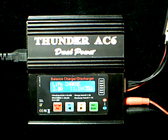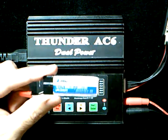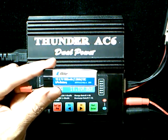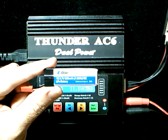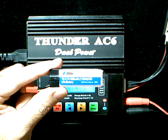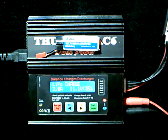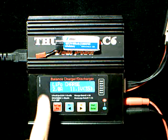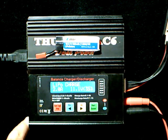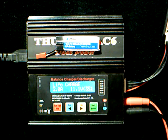The first thing is: what kind of battery do you have? You want to look at it. In this particular case I'm using an eFlight battery. It's a 500 milliamp hour battery. It's a single cell, so that means it's a 3.7 volt nominal voltage battery. So what we want to do first is set our charger — if you have a multi-purpose charger, you'll have different settings for different battery chemistry. You want to make sure that the lithium polymer, or LiPo, setting is selected first.